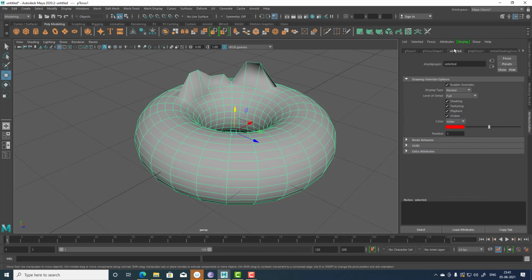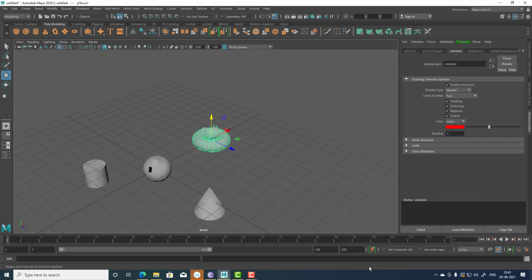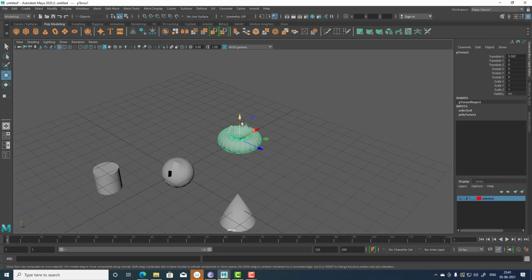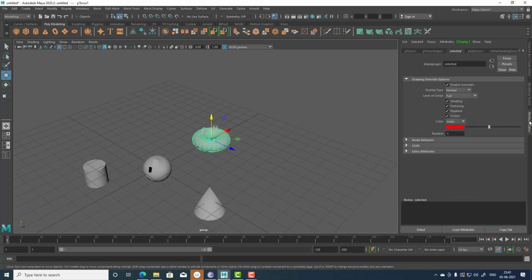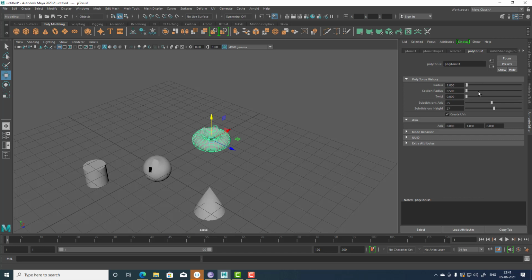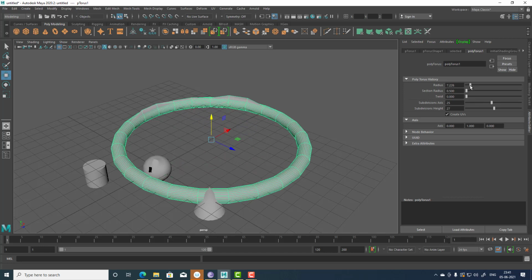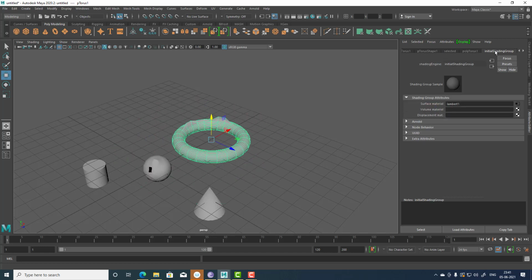See, it is also telling which layer the object is in. You remember I created one layer named selected. So when I select the object and look at the attribute editor, it also tells me in which layer it is. Its name, its editing options, radius, initial shading group I have added.